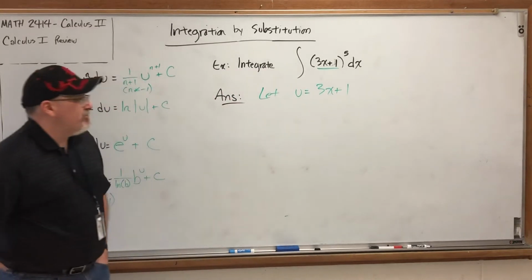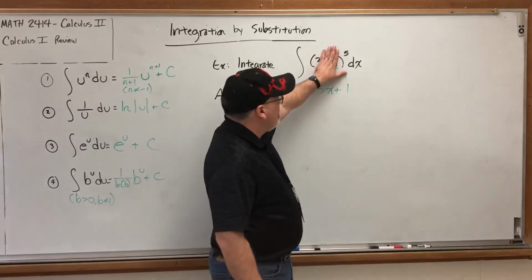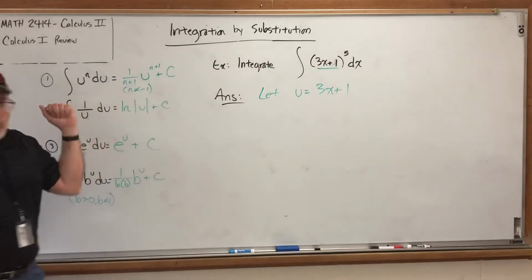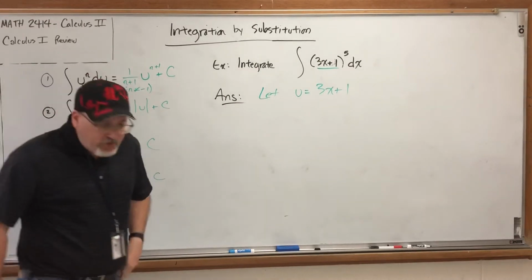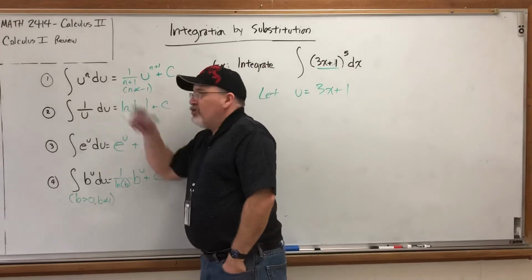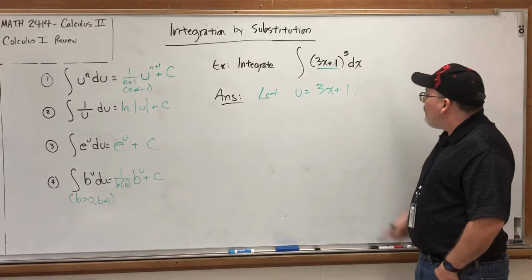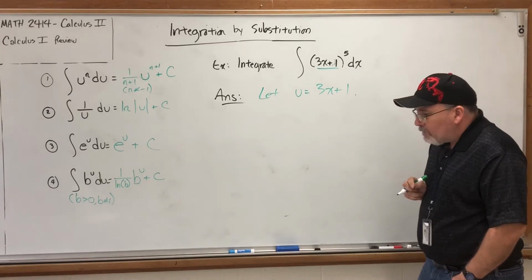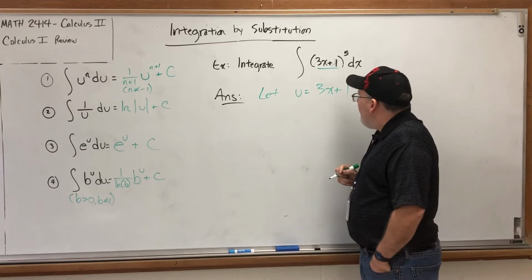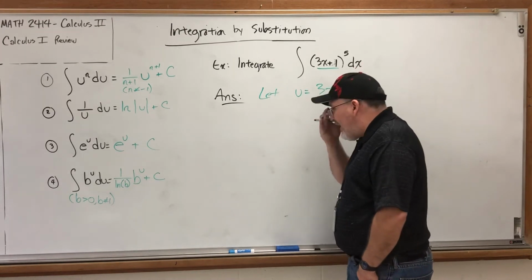So we're going to change it and say let u equal 3x plus 1, which is great, because if I put a u here, it's going to say u to the fifth. It has the correct structure. We can use this rule, but we're not out of the woods yet. Because if I have a u here, I have to have a du there, and I currently have a dx. So how do we figure out what to do with the dx? Well, I need to figure out what to replace it with.